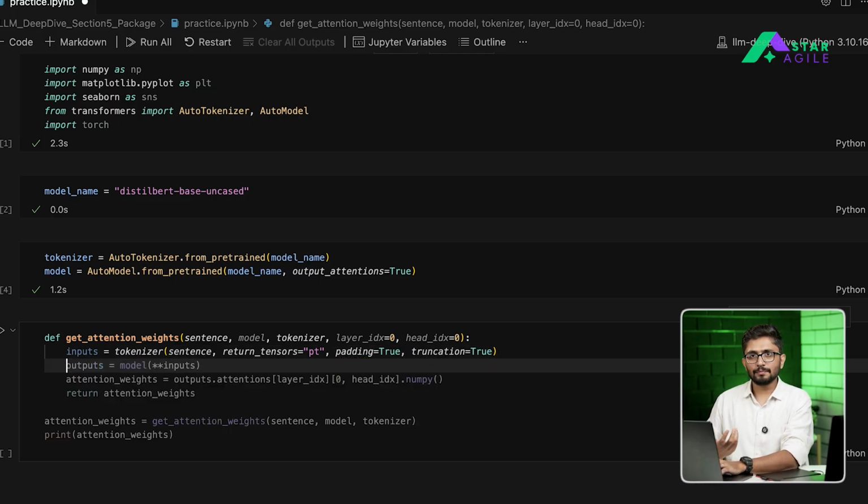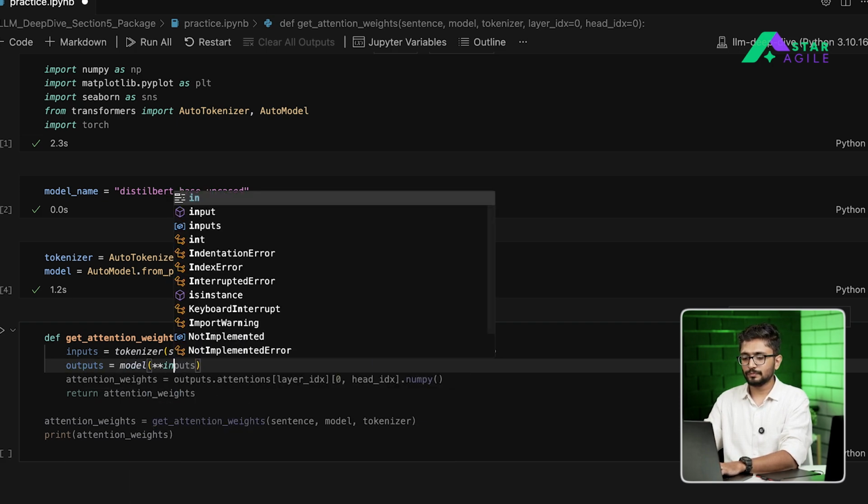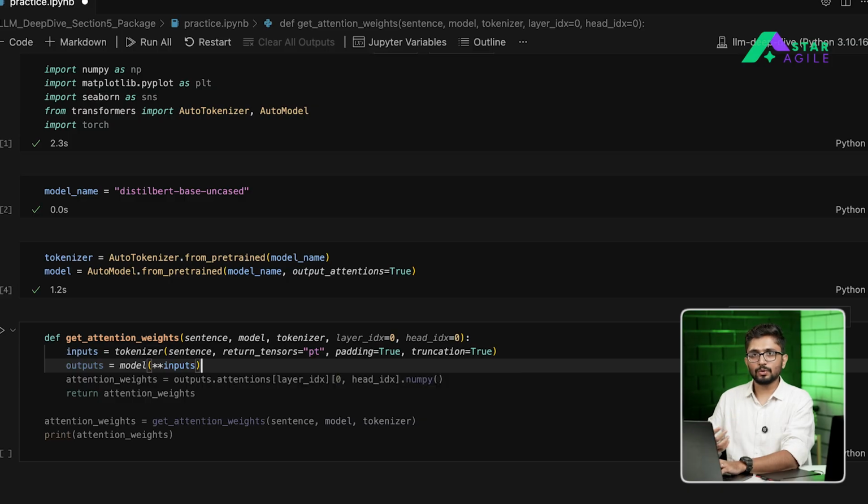Once we have our inputs, we can then pass those inputs to our model to get the outputs. Remember, I have already shown what inputs contains. Input will contain the input token IDs and the attention mask corresponding to each token. Those attention masks will tell me whether or not a particular token is relevant in order to generate the next token.